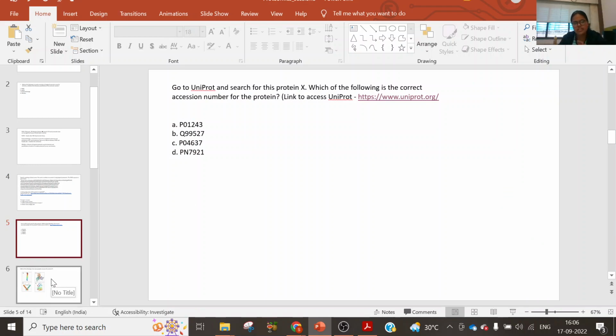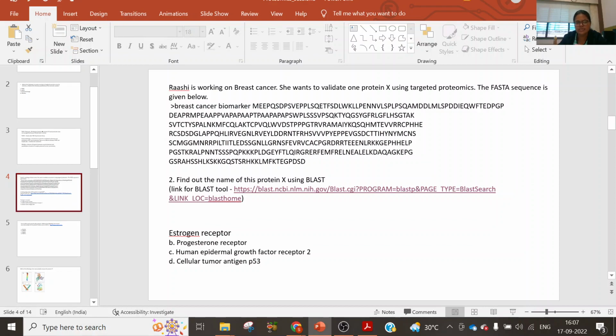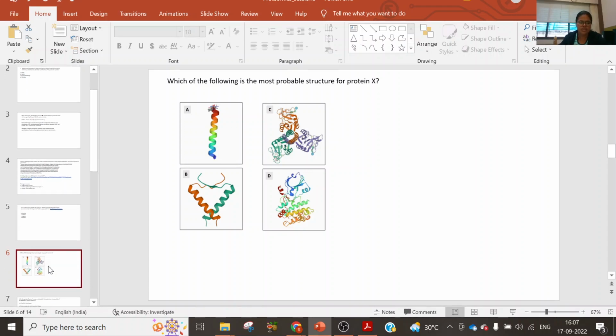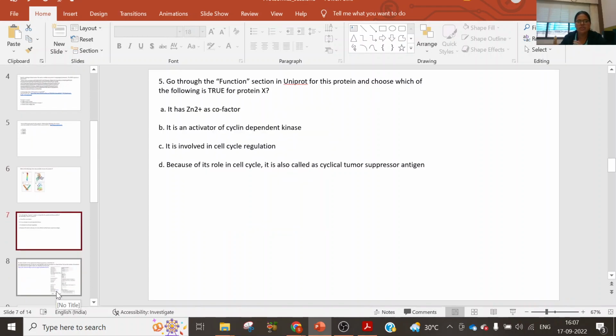So the major hurdle is you need to at least get this FASTA sequence. So you have to first find out the sequence information for your protein, and then you can get all this information. So these are all bioinformatics tools available currently.